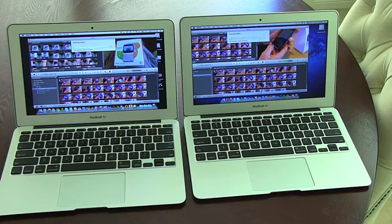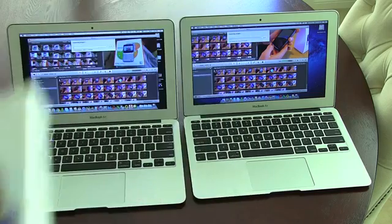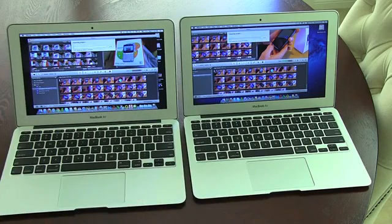And hopefully to make things even faster, and this is going to be the subject of another video, I've got one of these guys. More on this will be coming soon. That should speed up the process even more. And you can already see the status bar moving much quicker on the new model than the old one.